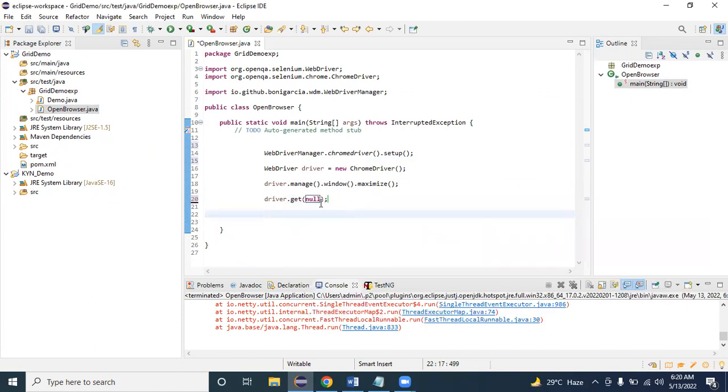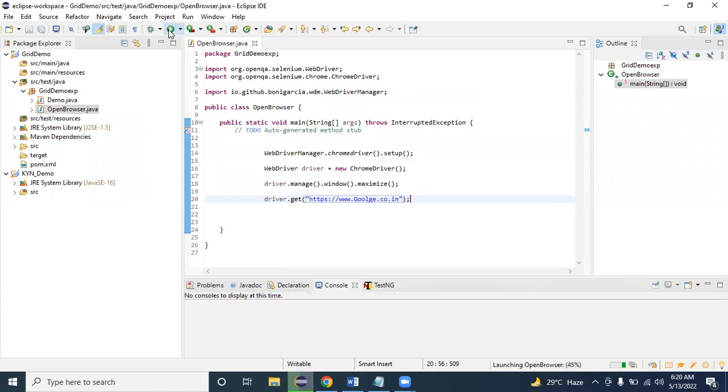So here you have to pass a string value. String value means a URL value. It will open your browser. You can run this and check what the output will be.